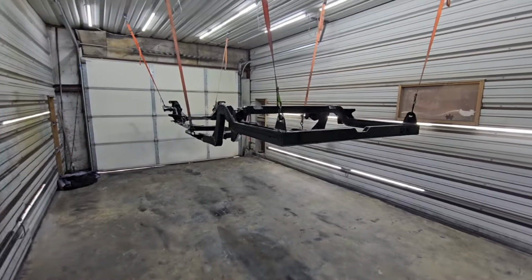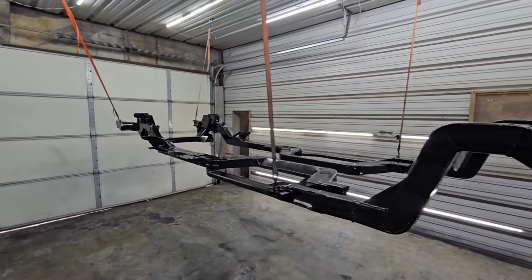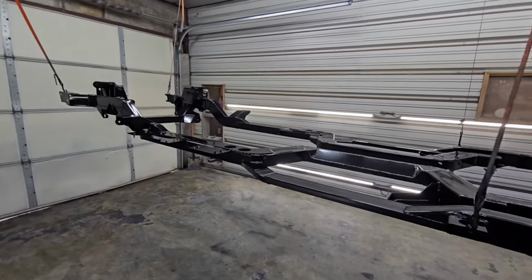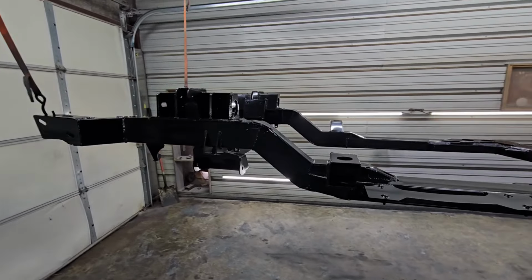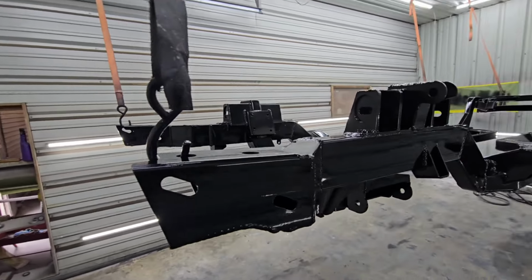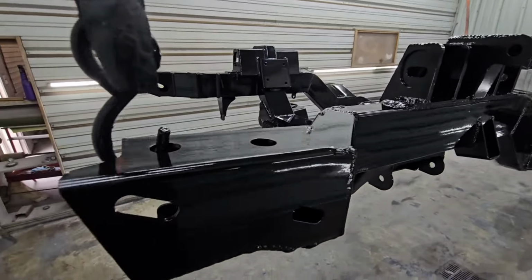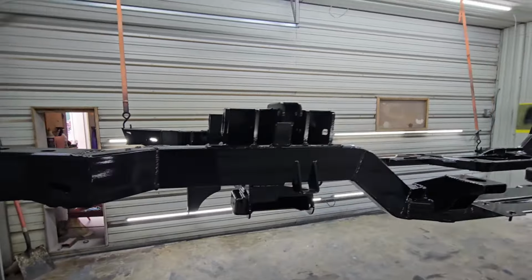All right, so we've had a little bit of time here to let this paint dry and air out the paint room. You can see here we've got three coats of the Tamco chassis black, and it'll dry a little bit with less gloss than this, but you can see right now it's still a little wet. It'll take a couple of hours to dry back down.